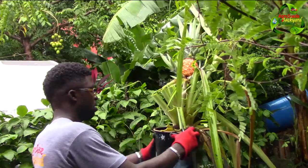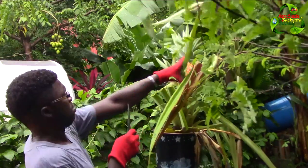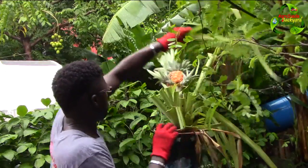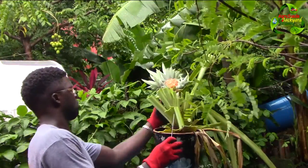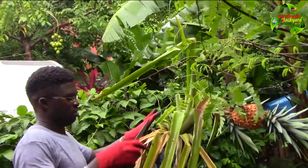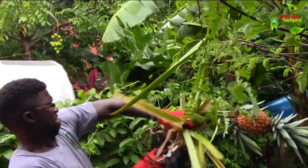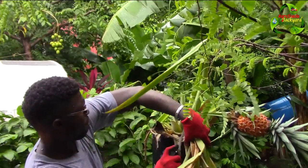Right. Okay. So this is our pineapple. Let me just take every single one of these off so that you can get a nice view. Oh, careful. If this is one of those, hold your skin. You're in a bit of painful trouble.